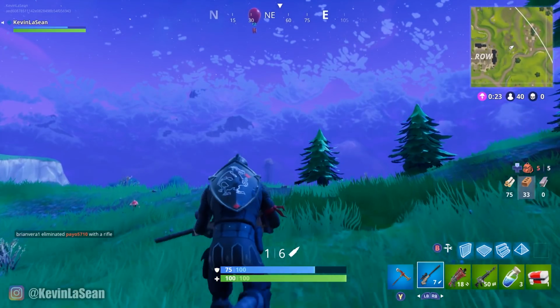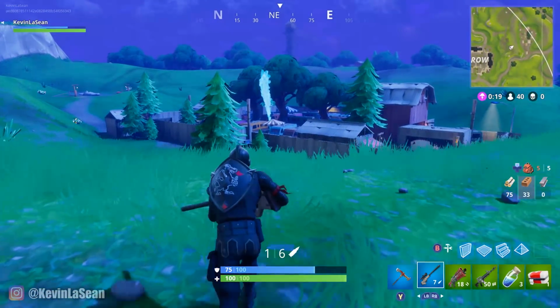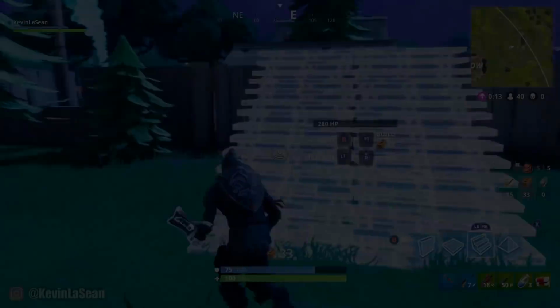I thought we tried this, but you can actually hide inside the supply drop if you let it land on you. So I was like, yes, this is right up my alley. I love this kind of stuff. We're doing this right now. Enjoy the video. All right, guys.